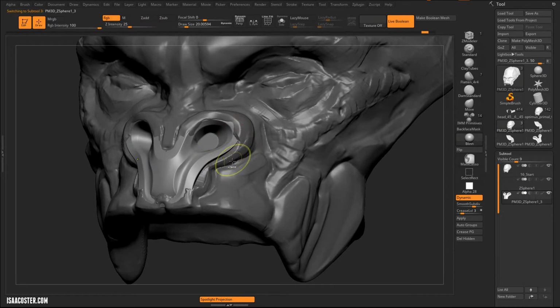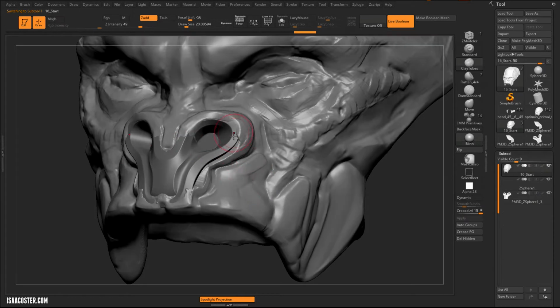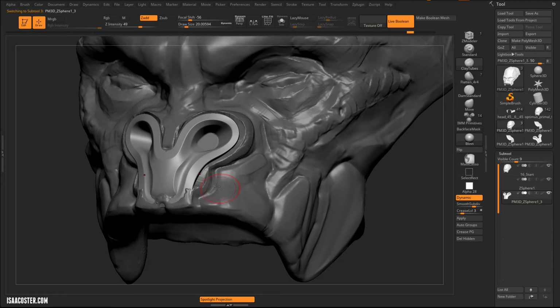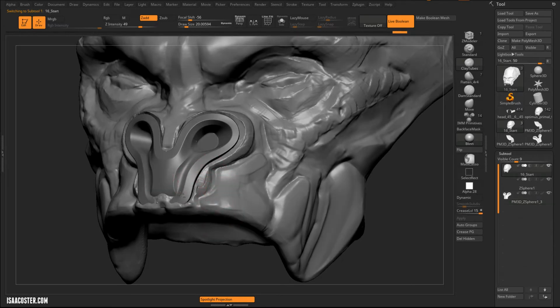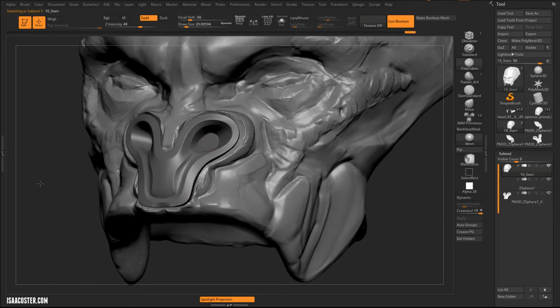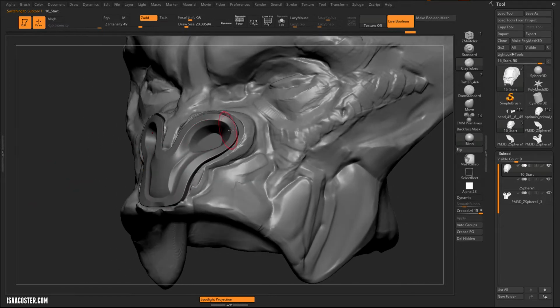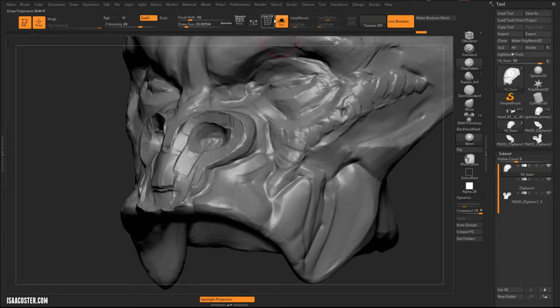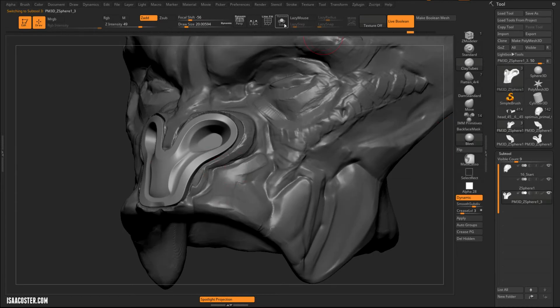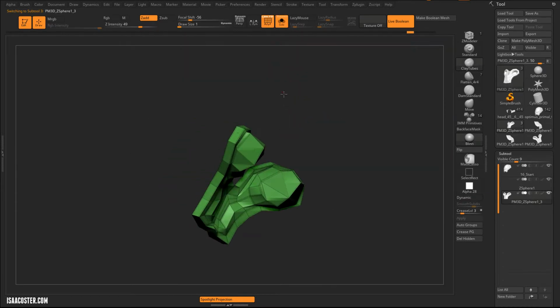So back to the rough sculpt, and I'm just going to use my clay tubes brush. Whoops, fun fact: I'm holding Alt, trying to sculpt on this guy, right? Trying to push all this geo out of the way. But if you hold Alt and click on a subtool, you'll switch to that subtool. So ZBrush can occasionally get a little bit confused about what it is you're asking for. If you notice that, just go ahead and pause what you're doing and make sure you've got the correct subtool selected. So I can see that I actually wanted my stuff to come out a little bit further on the outside. Whoops, but because this again is very simple to edit, I can just make some changes.